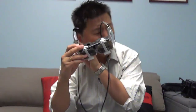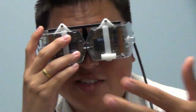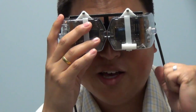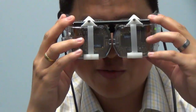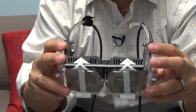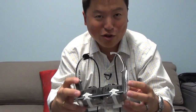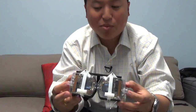Let me tell you a little bit about what it feels like to wear this. When I put this on, just the amount of depth that I see is incredible — it just feels so natural. It feels like I'm looking out a window. Things just look so vivid and realistic compared to watching a screen like a notebook computer or even a TV. It's really hard to explain, but it really feels like you're looking out a window. That's the amount of realism and natural sense of depth that I get.